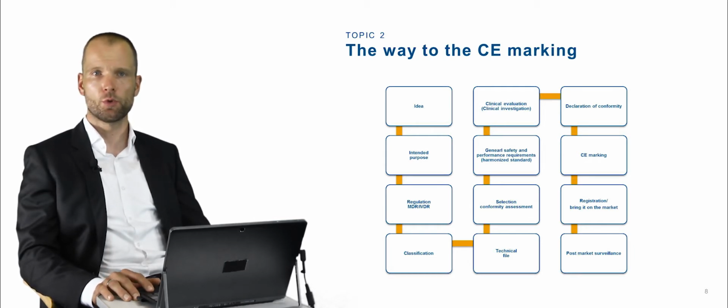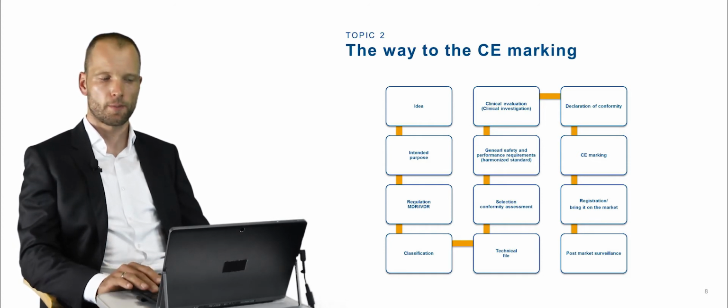After the claim has been approved, manufacturers can issue the declaration of conformity to the notified bodies. After receiving the confirmation from the notified body that the manufacturer has fulfilled the general safety and performance requirements for their medical device, they are then allowed to affix the CE mark on their device. After that, they can complete the registration and put the device on the market. After putting the device on the market, medical device manufacturers have to engage in a continuous process, the post-market surveillance.